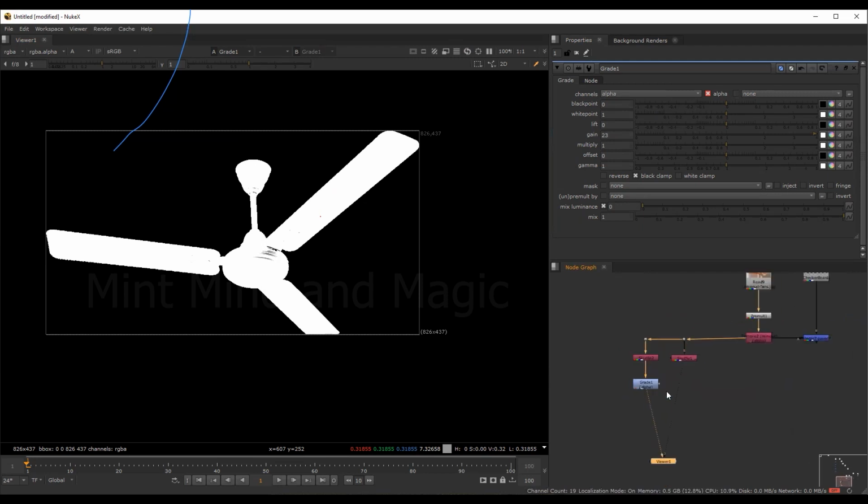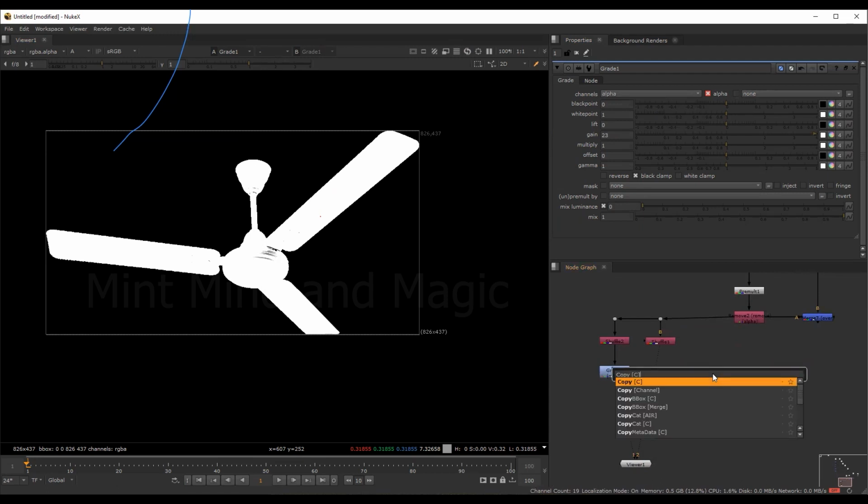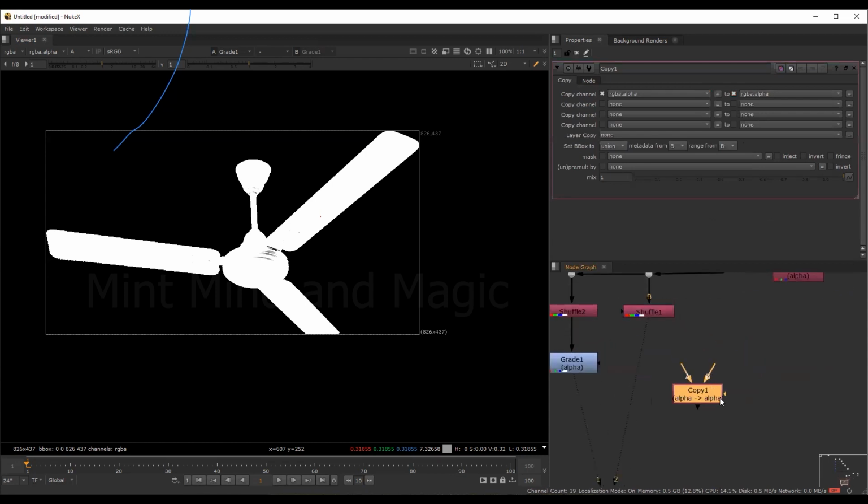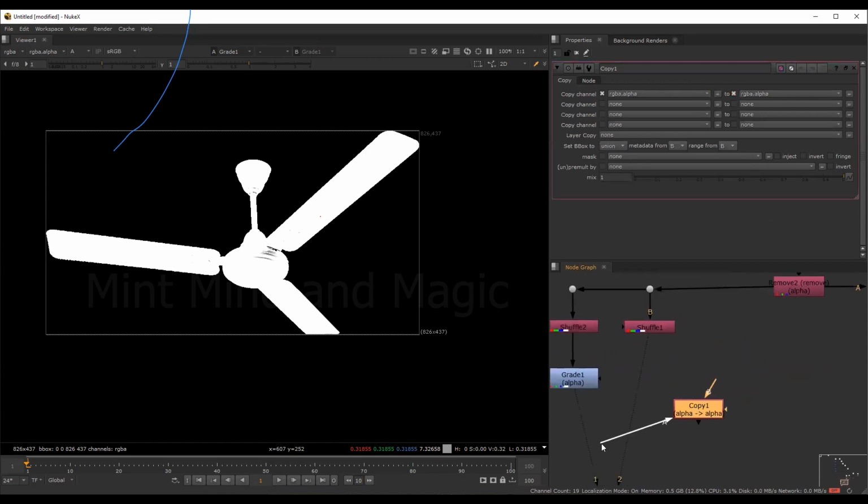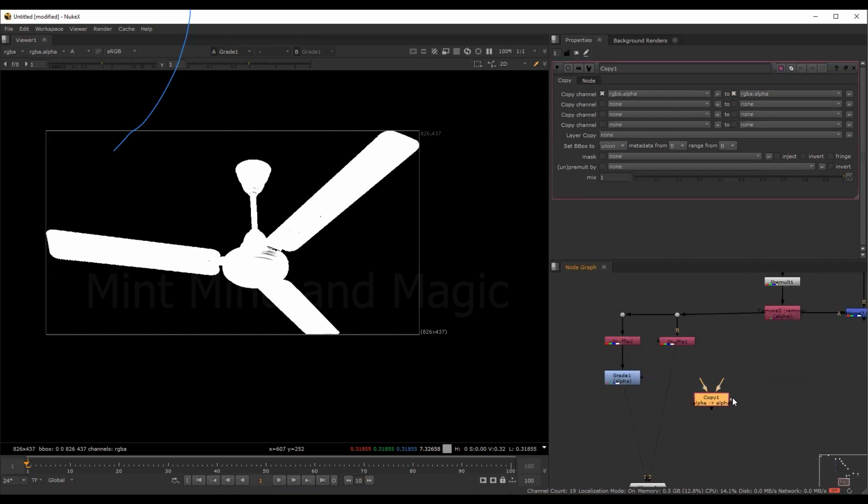Okay. So now I'm just going to use another node like the copy. I will repeat it again in class so you can understand it in an easy way. So this is what the copy and what the shuffle are. Today is only the interface. So this is another node. This is copy. The same we have the foreground, the background, and the mask. Okay, so now copy, what is it doing? Copy is taking one channel and keeping the channel. It can transfer the channel.